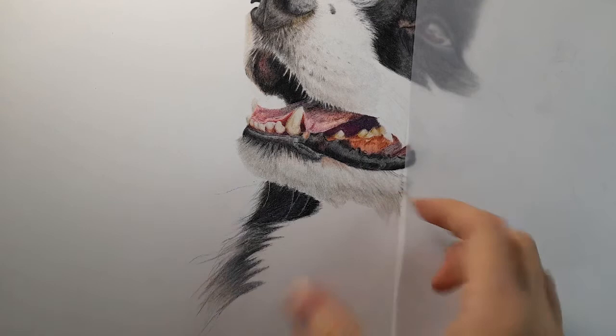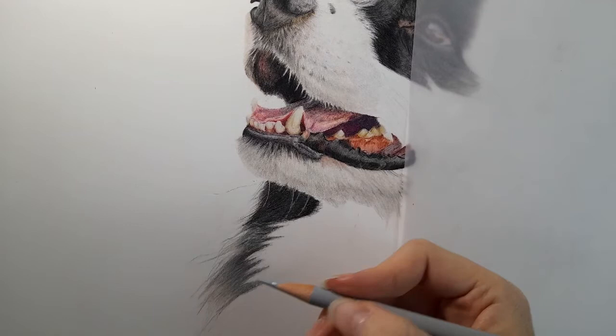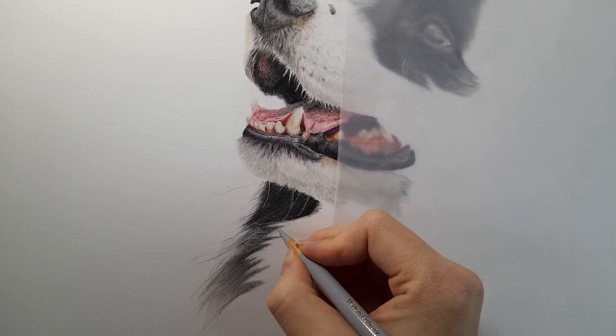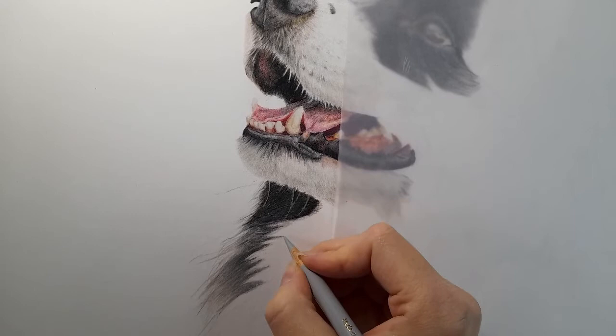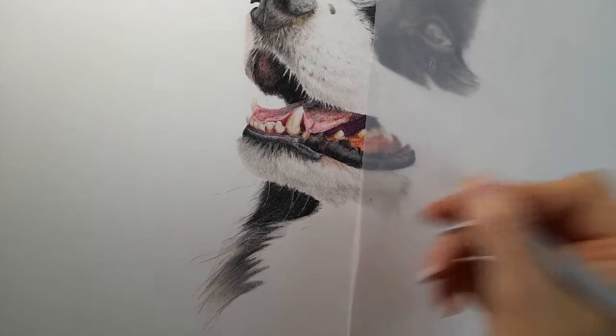Right, so this area is quite cool by the black fur, so I'm going to actually go in with the warm, the cold grey 2. That wasn't right, was it? This area is quite cool. Let's go in with the warm. No, cold grey 2. Along this edge here, and it is going to come back into that warm colour, but I want this area to be cooler in tone. To about here, I think.